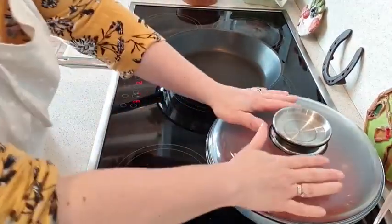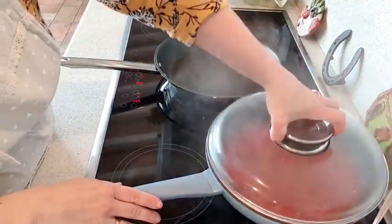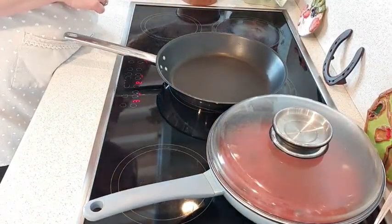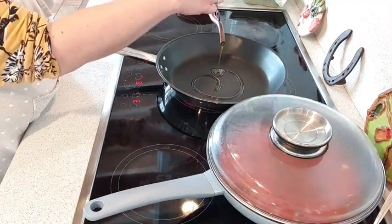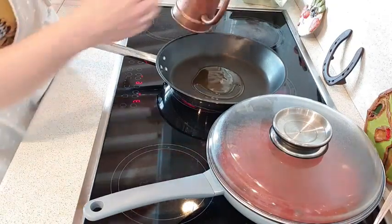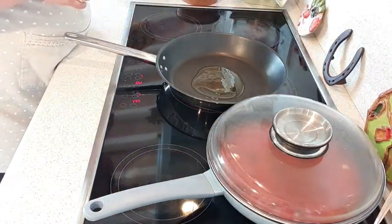So this is medium or low at this moment, okay? It's okay. Now we pour here extra virgin olive oil again. I know we use a lot. It is good for your health.